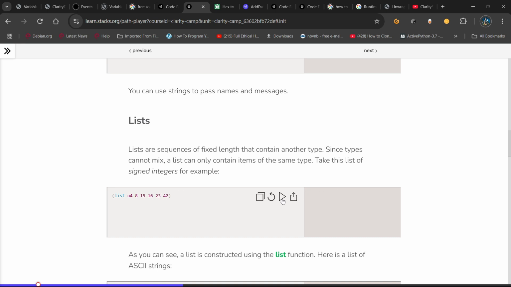When you try to run this, it's going to give us an error, right? Expecting expression of type uint, which means you started with uint, so it is expecting the rest of it to be uint. But if you start with an integer and go back here and put u8 behind, it will tell you expecting expression of type integer. So for every digit or any kind of character, any kind of data type that you put there, make sure that the rest of it are the same.